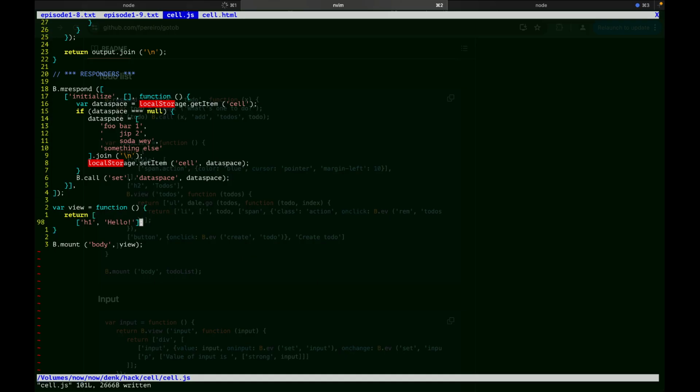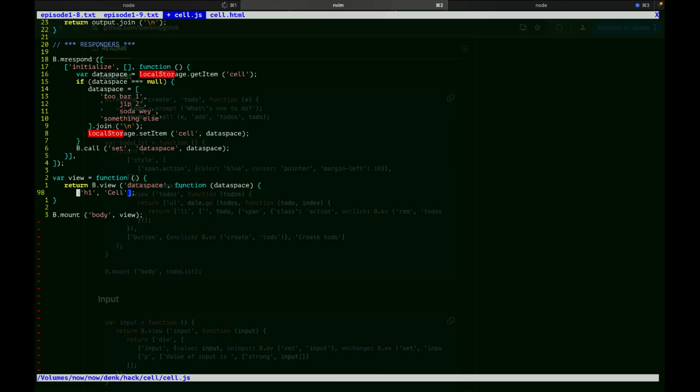That's it, and then we're just going to have something like this cell, and then I need to actually make this a reactive view that depends on the data space, and I get the data space.